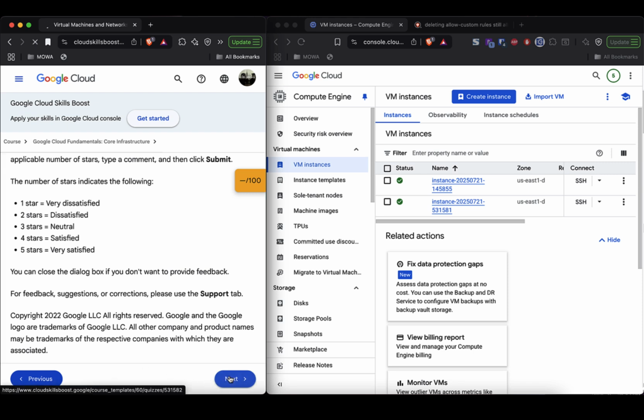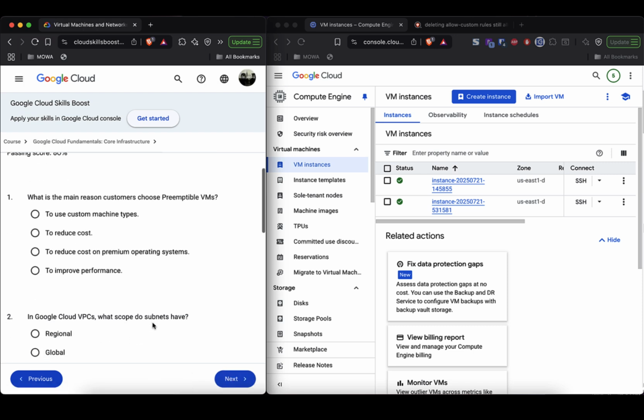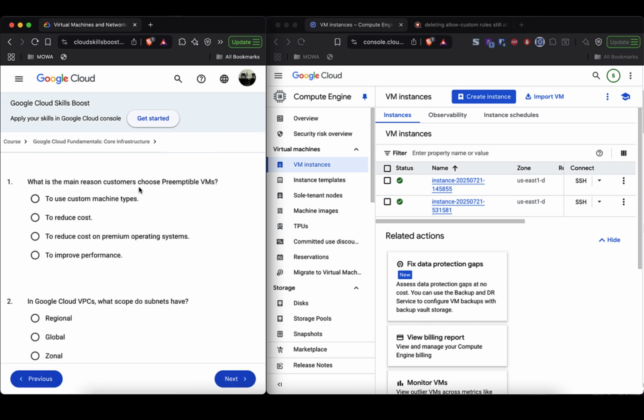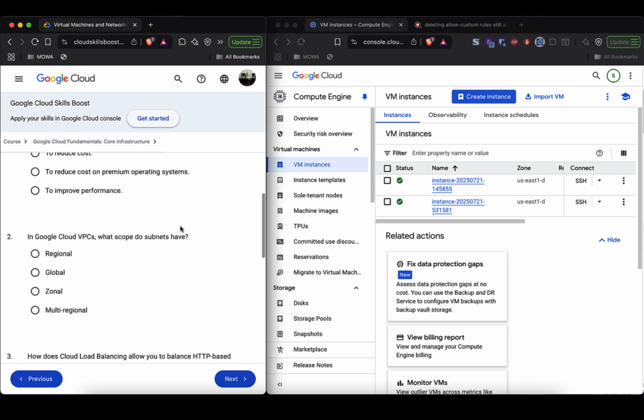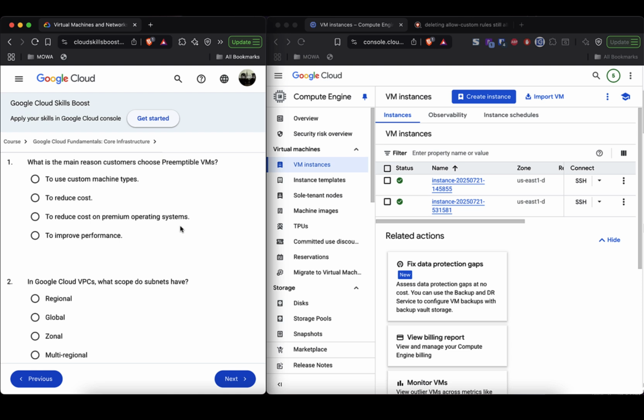Let's see the quiz. What is the main reason customers choose preemptible VMs?